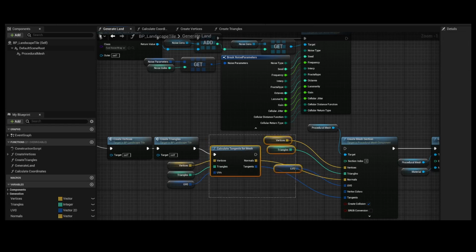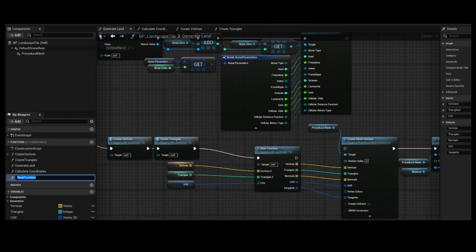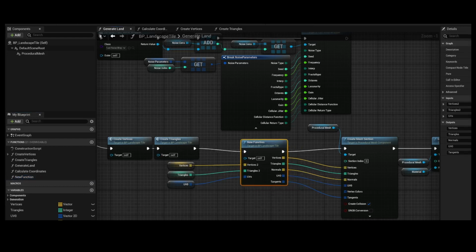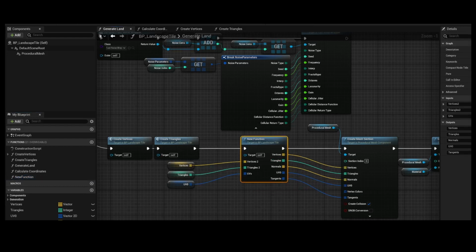And we're going to turn this into a new function, and then we can run this right in directly to our create mesh section. We're going to create this function, remove extra squares. And then let's go into that.